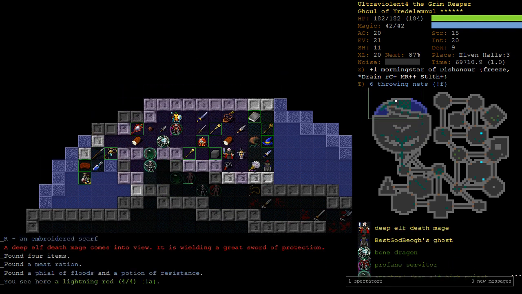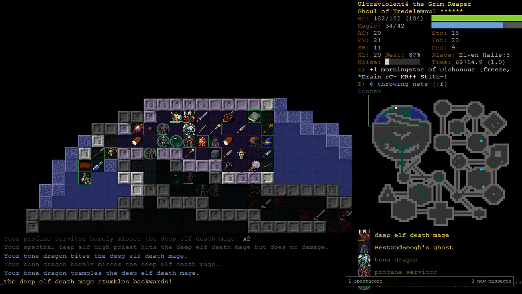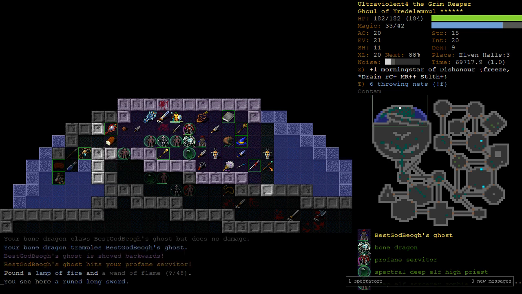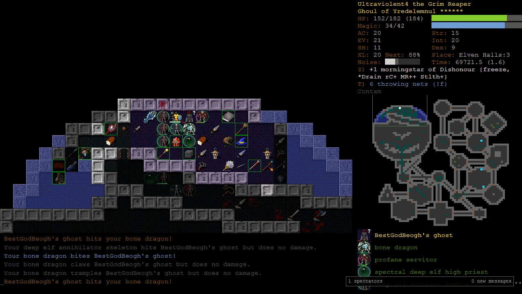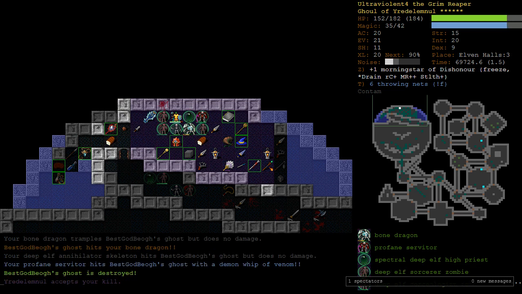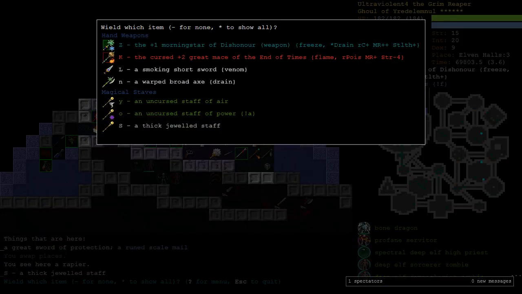Here's Best God Bio. I feel like we can probably beat Best God Bio as a whole team. Particularly if I stand here to distract him. Yeah, okay, never mind, it was easy. Much easier than the last one was.